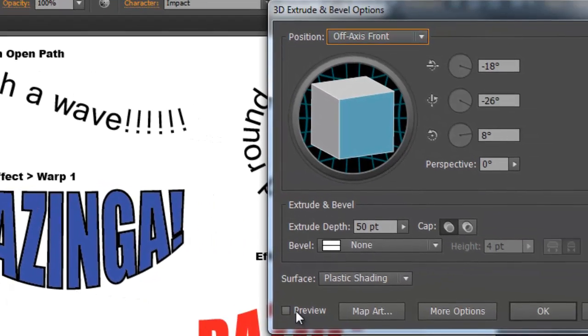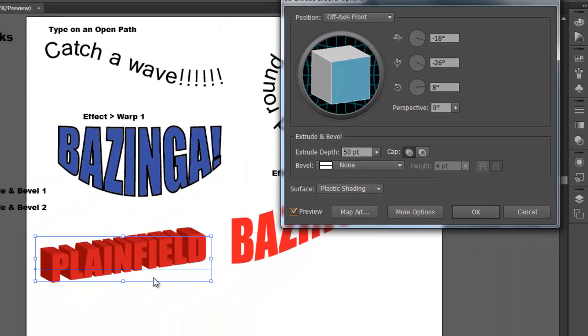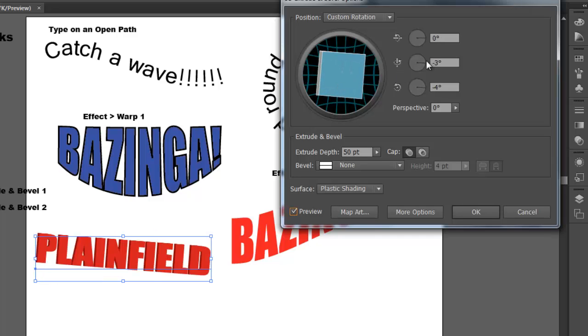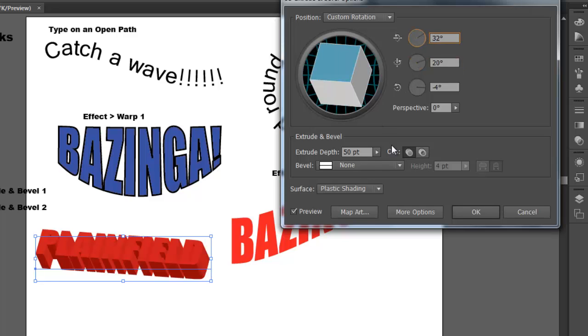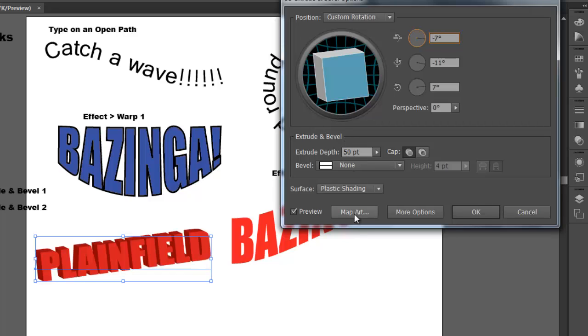Now you're going to want to preview it in the bottom corner of the box here. You want to preview it. So here's what it does to begin with. It kind of rotated my text and it's making it look 3D, but you have all the choices up here. You can adjust these angles. You can spin this cube around if you want to. You can do it that way, or you can use these little arms that are on these adjusting pieces right here, and you can just work with this until you think you got something that you like.